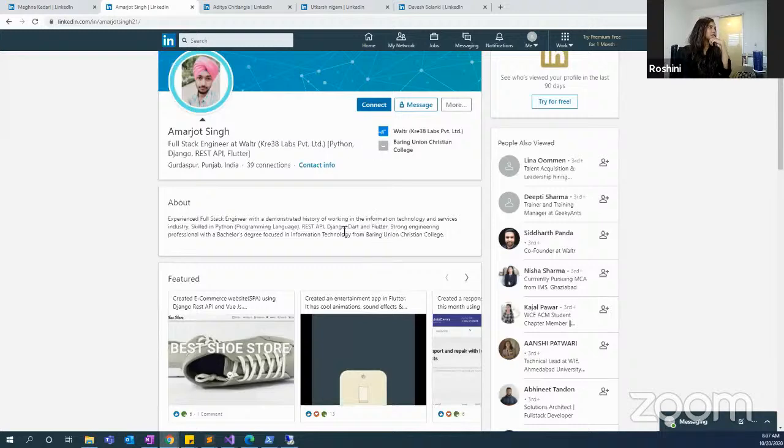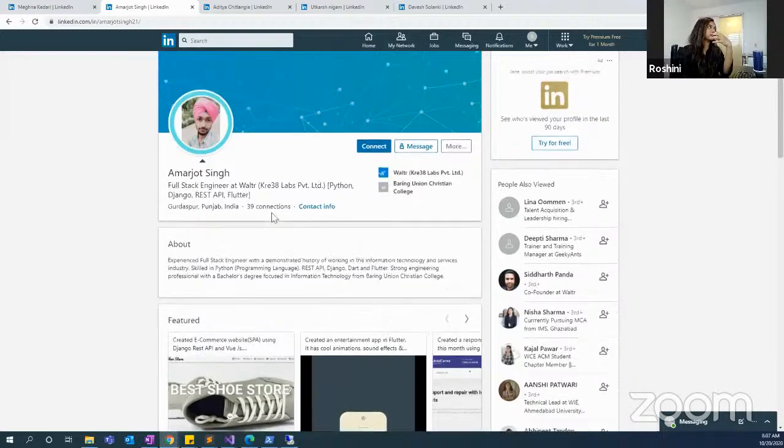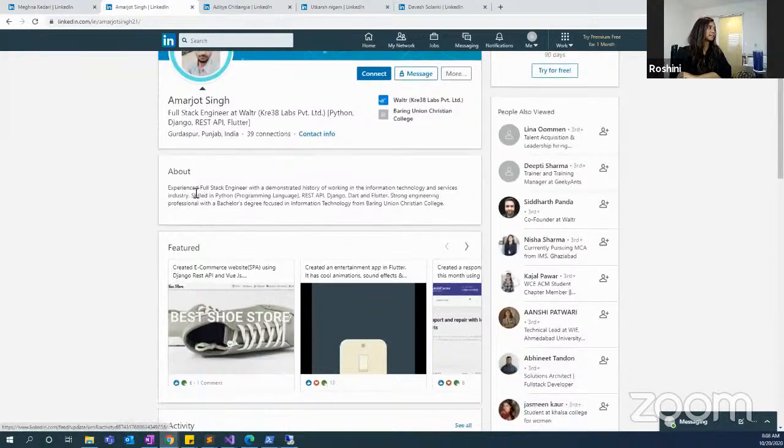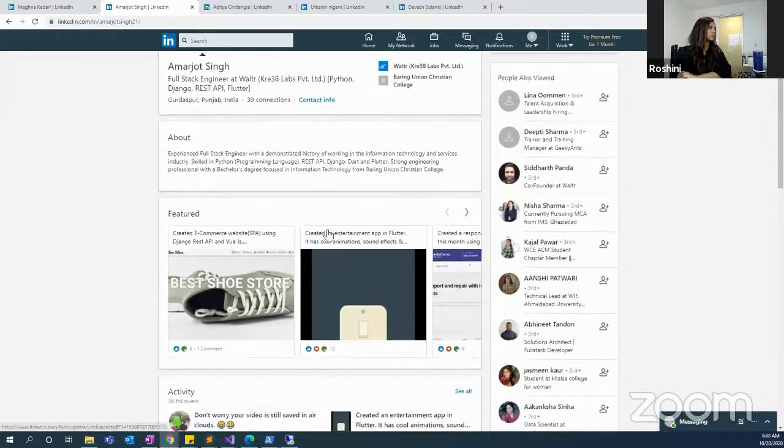So it's starting off pretty well. The profile picture is pretty clear. I really like the way he's put in all his skills over here. That's really good for a fresher as well. In case you don't have work experience, you can always put in the skill set you have here. That's pretty interesting. In the about section, he has a short description about who he is and what his experience is. That is pretty good as well.